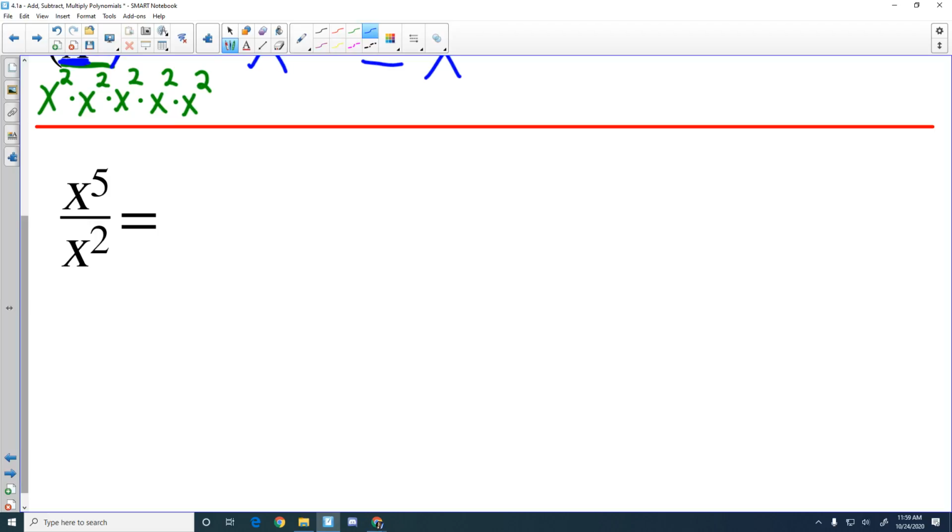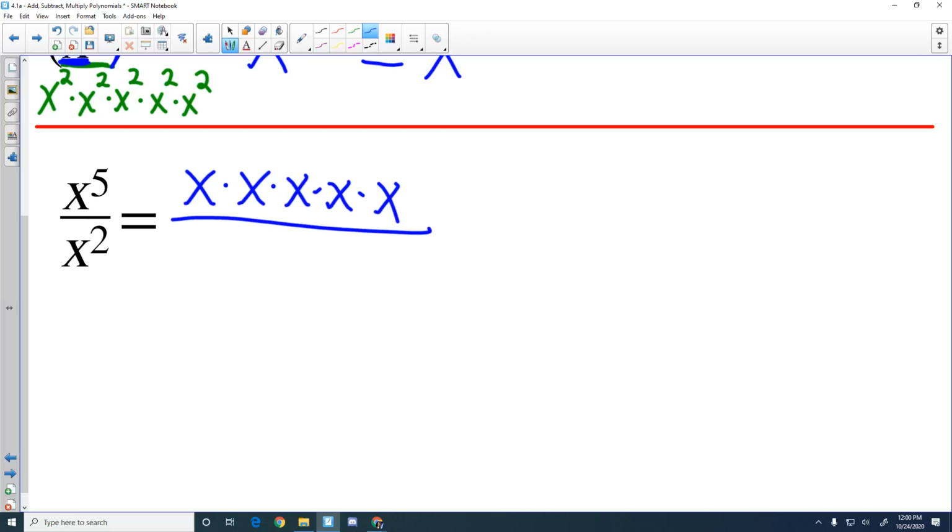And so in this case, when you're dividing exponents, if you want to think about what's really going on here, well, if I've got 5 x's on top, 1, 2, 3, 4, 5, and I've only got 2 x's on the bottom, you know how whenever you have a fraction and you have the same thing on the top and the bottom, you can cross them off? Well, check this out. 1 x on top, 1 x on bottom, gone. Another x on top, another x on bottom, gone. What are we left with? Well, there are 3 x's on top. So this is x to the 3rd.